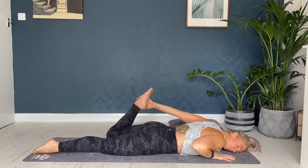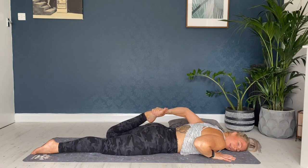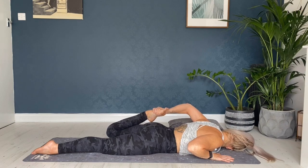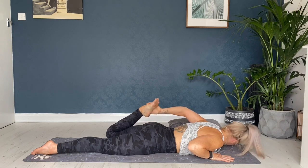Same on the other side. Pick the left foot up this time, taking it in the left hand. Press the left foot into the left hand and the hand back against the foot so they're almost working against each other. See if you can lift that knee very slightly, starting to lift the thigh away from the floor. If that's too much, just gently back out. We're aiming here to get that heel to touch the butt. Coming back to the breath — breathing in through the nose, breathing out through the nose. Relax the shoulders and upper body, then release.